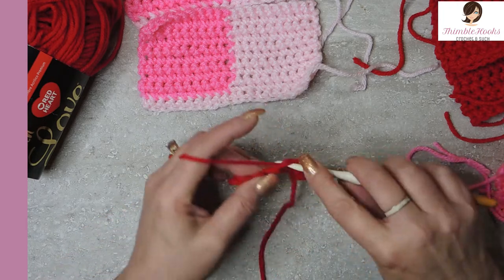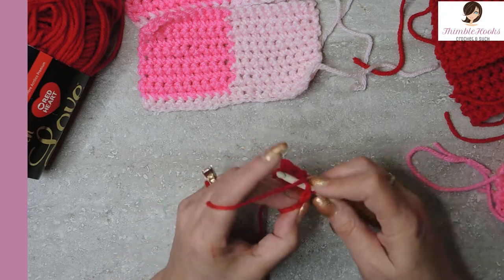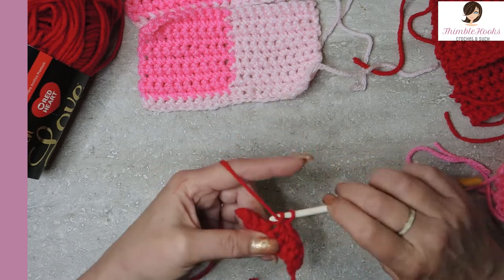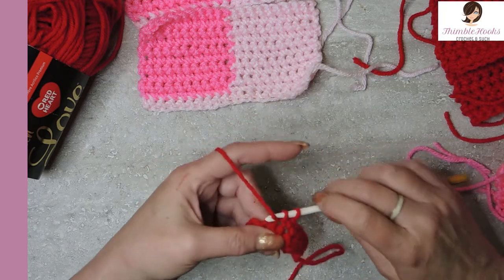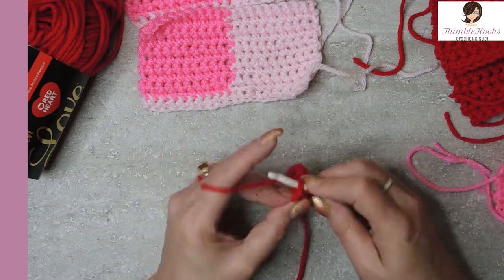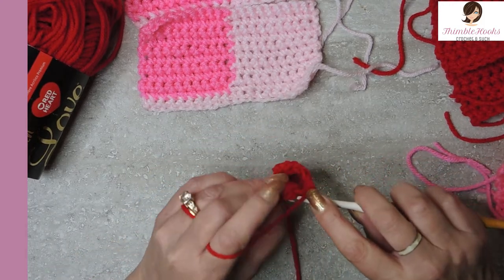There's nothing crazy fancy about it. It's just a different way of bringing your yarn through it, but it changes your size so much that I thought it was kind of important to actually show it on the screen, since I had someone ask me that last week, and writing down the explanation seemed silly when I can show you in just a couple of minutes.